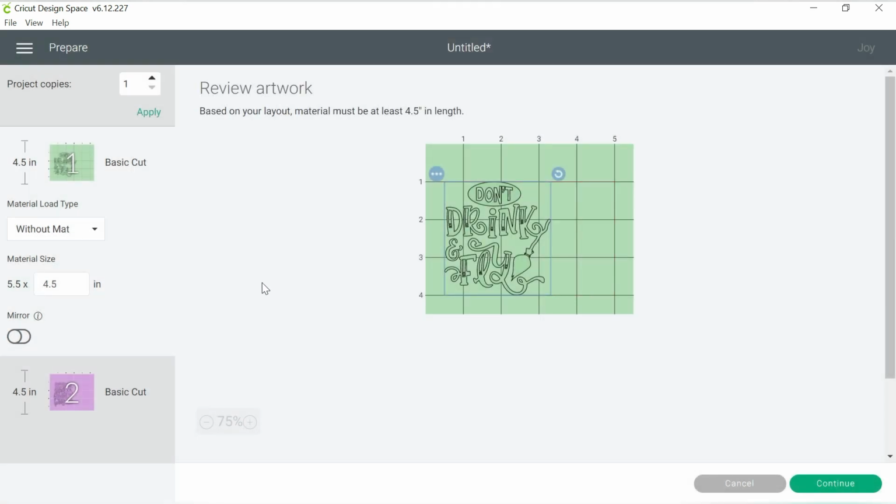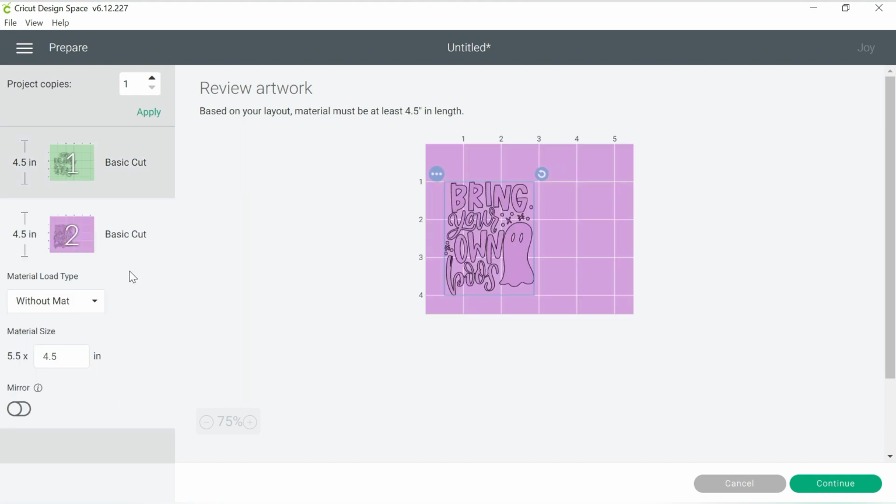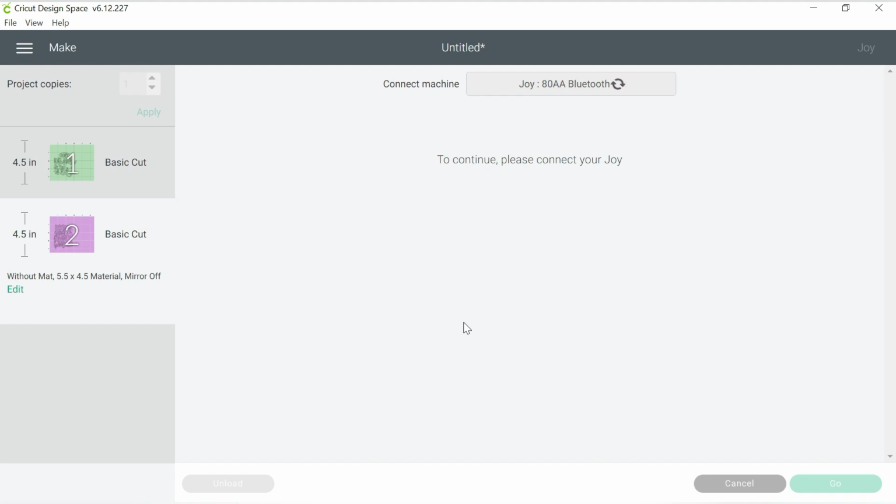So I'm going to choose done, and this is what I have to look at. So it broke it down into 2 separate cuts. That way I can load 2 different colors of vinyl. So this first one, without a mat, it'll tell me that my material needs to be at least 5.5 by 4.5. Not a problem. I have a scrap already cut. Just make sure that it is 5.5 inches wide, and you can cut any brand of adhesive vinyl on your Cricut Joy. It doesn't have to be the Smart Vinyl. Same thing down here. If I go down to the purple without a mat, 5.5 and 4.5 inches. So I'm going to go ahead and click continue because those look perfect just the way that they are.